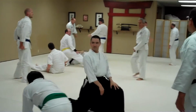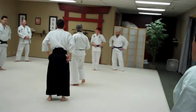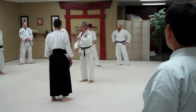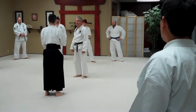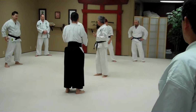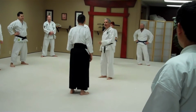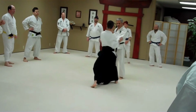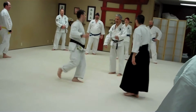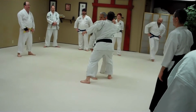All right, pay attention up there for a second. When you're blending into a roundhouse punch, doing an inside or irimi blend, where do you want to step? Deep. Deep to where? There's a specific point that you're stepping to. Chest to chest. We're talking about footwork. Anybody without a hakama? Okay. All right, watch where my foot goes. Where is it? Right on the center.